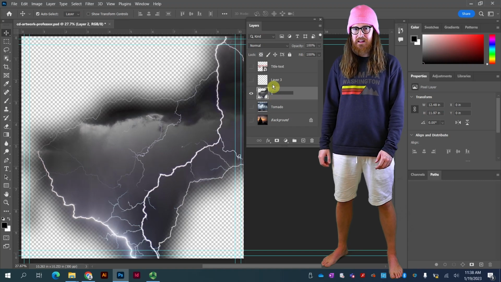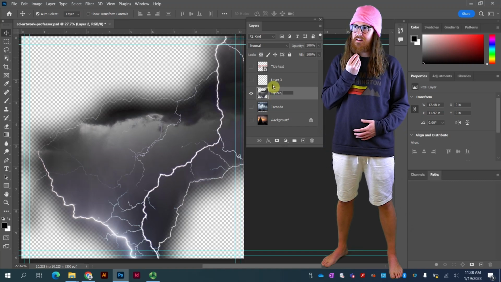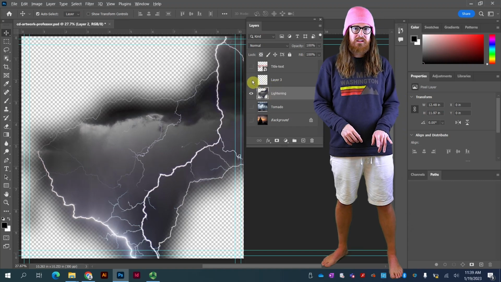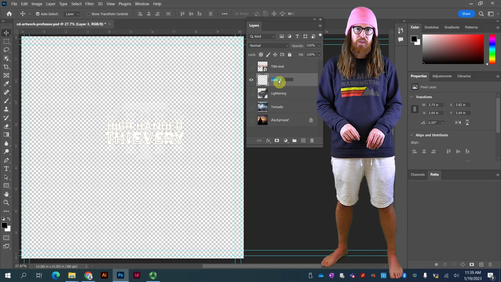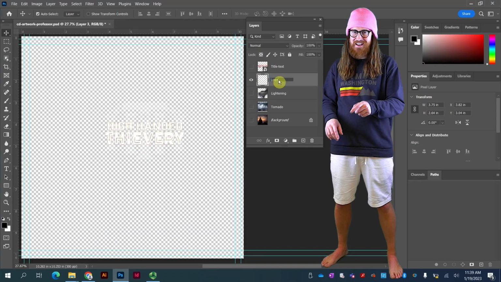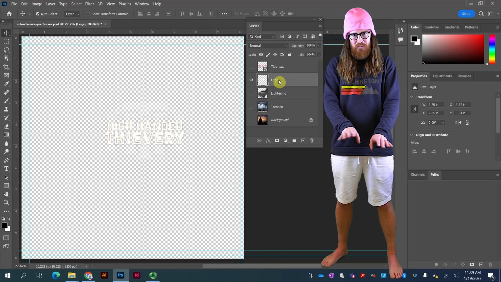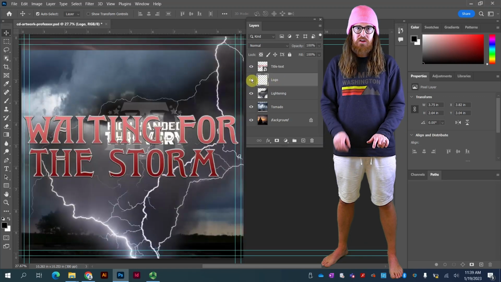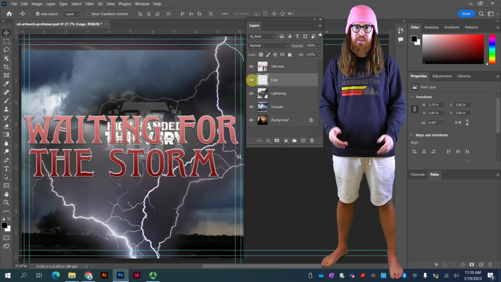Looks like we need to rename layer 3 as well. What should we call that? Press Alt, click on the eyeball next to layer 3, double click into layer 3, and we'll call that logo. That's what that is. Sweet. Now we're a bit more organized. Now, if you press Alt and click again, you can see everything.